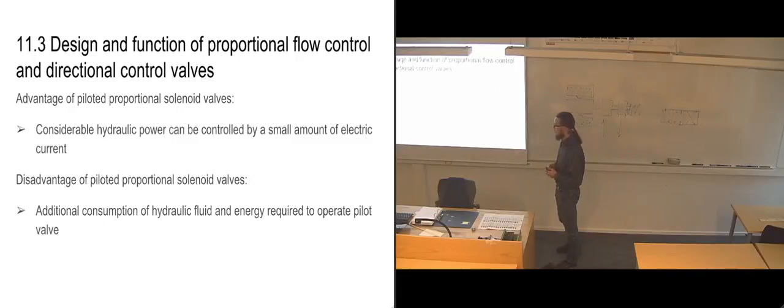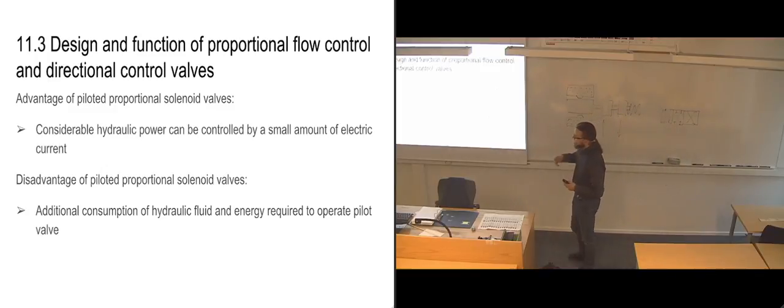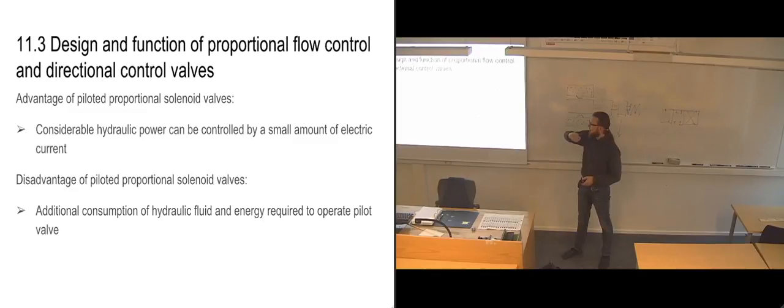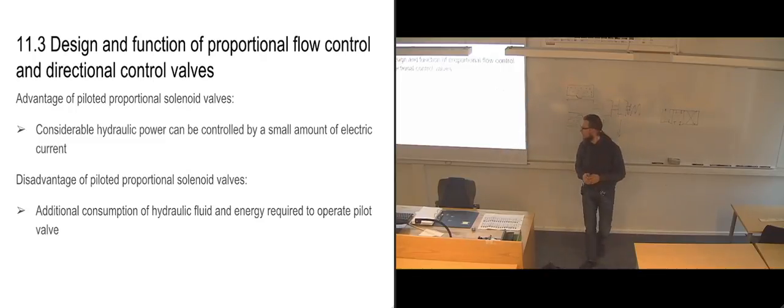The disadvantages are, of course, the additional consumption of hydraulic fluid, but also hydraulic energy, which means that our pump will need to deliver a bit more energy in order to actuate the main valve. So when the pilot valve is being actuated and sending pilot flow to one of the sides of the main slide, then it's going to require not only extra fluid to fill this canal down there and fill the chamber behind the piston, but it's also going to need some of the energy in the system. It's not a really large amount, but it's a small amount of the hydraulic energy, because it's going to need to deliver pressure in order to move the slide. So that's the downside of using pilot operation.